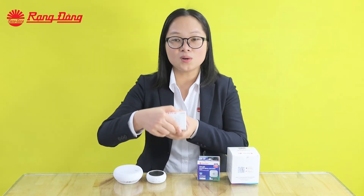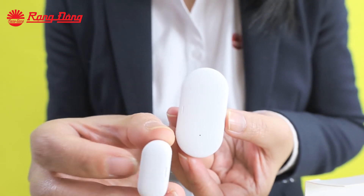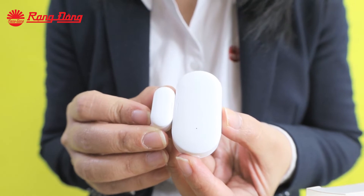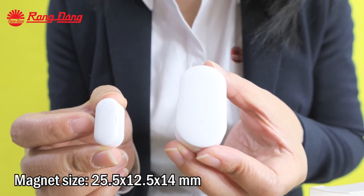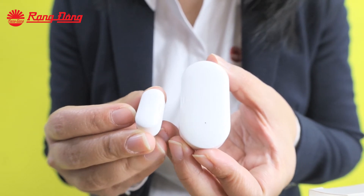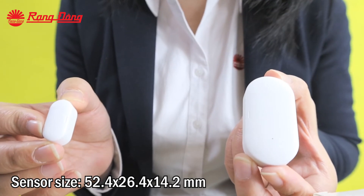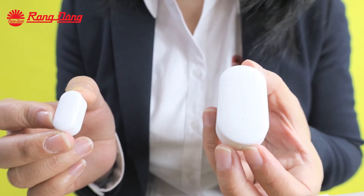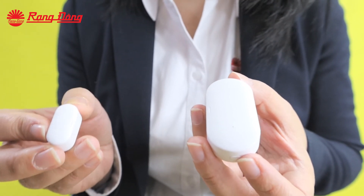The fourth sensor is the door sensor. It includes two parts: one sensor and one magnet, and it works on magnetic sensing. One part will be attached to the door and the other to the door frame. In case of a double door, one part is on each door. When the door is opened, these parts are separated, the sensor recognizes this condition, sends the signal to the microprocessor, and the opening status is shown on the smartphone app.